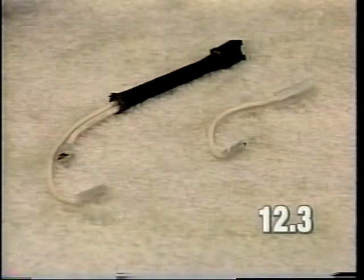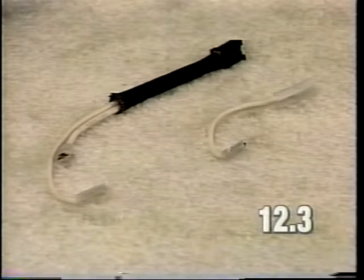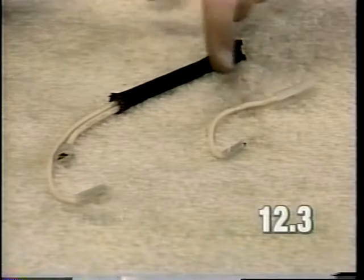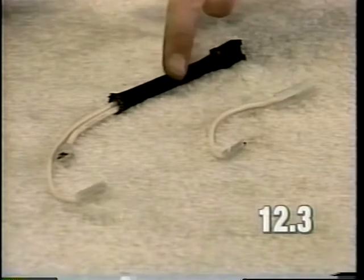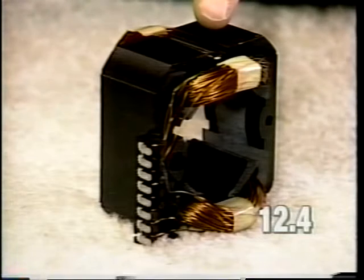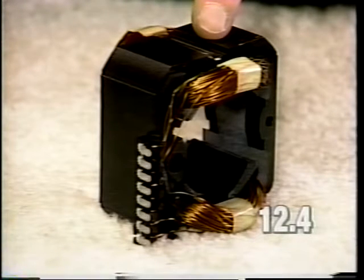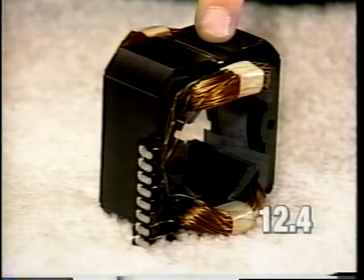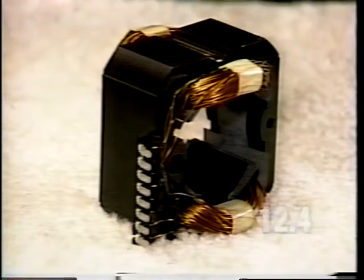If the headlight still does not work after testing all of your connections, it will require replacement of the headlight harness or the jumper lead wire to repair the headlight. The last solution to a headlight not lighting could be a problem with the field coil. Replace the field coil as described in section 1 of the video.